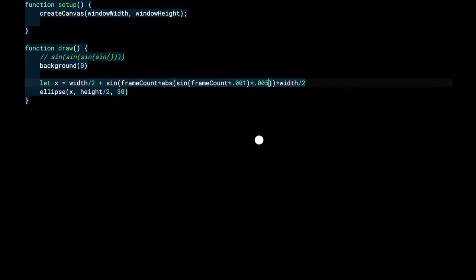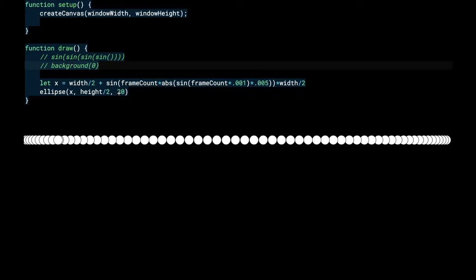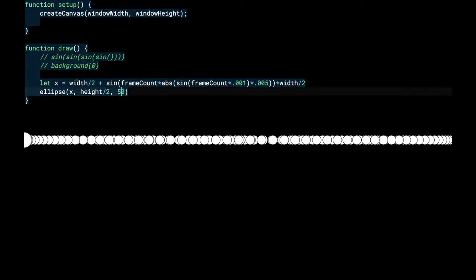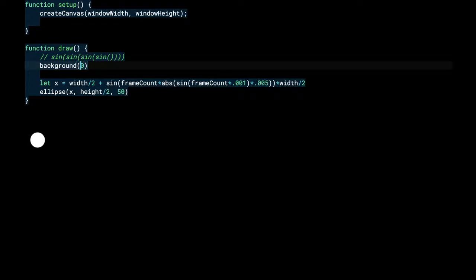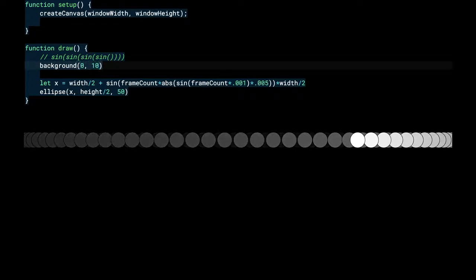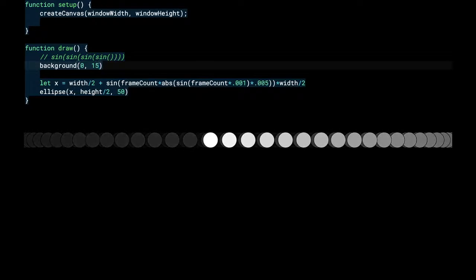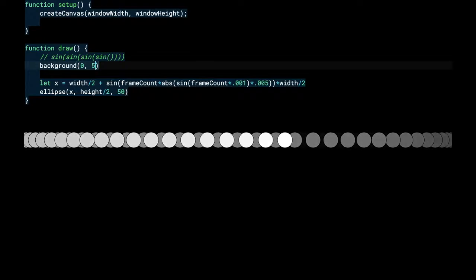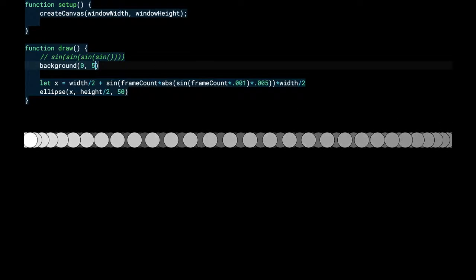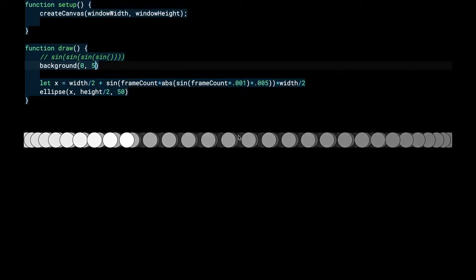Let me speed it up a little bit. Maybe hide the background so I can leave a trace and see what that trace is that this thing is doing, or maybe just background with some fading out. That looks super consistent. So it's not yet doing what I was looking forward to.